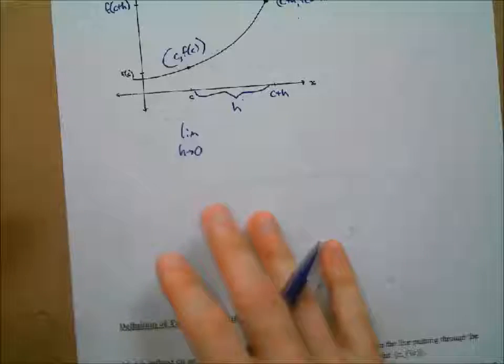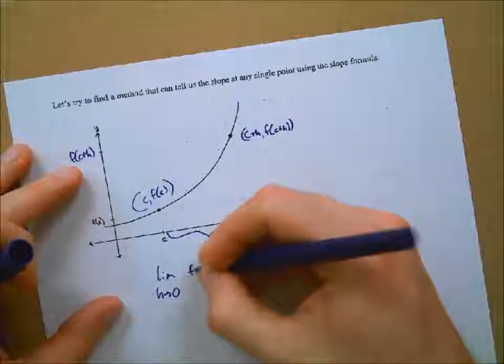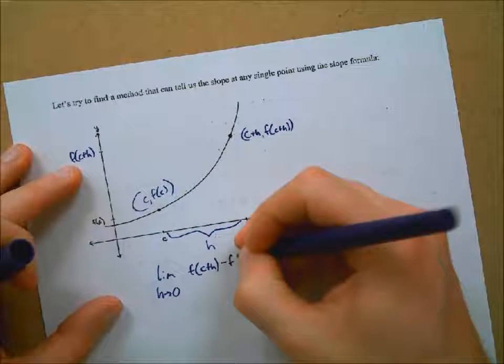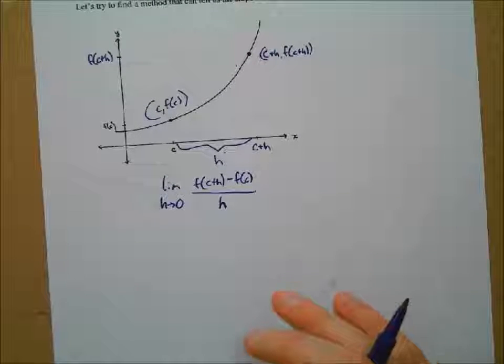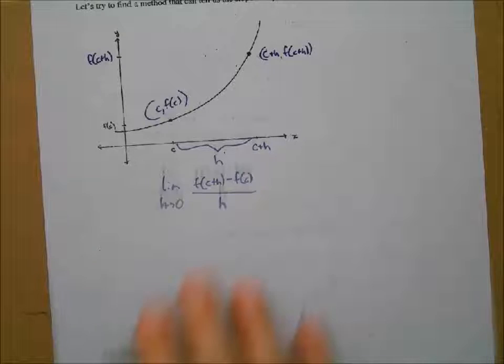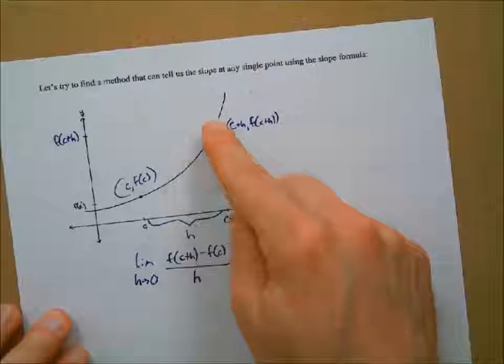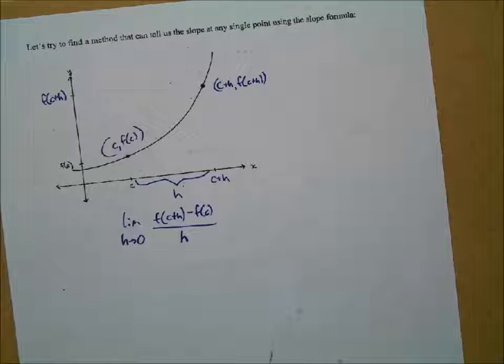What was the secant slope? It was f of c plus h minus f of c all over h. So the limit of f of c plus h minus f of c all over h. And oh my gosh, it's what we did for the warm-up. While h will not equal 0, remember, if h is equal to 0, we're talking about the same point. We'll end up with 0 over 0, indeterminate form. We can instead approach 0, bring it in as close as we want, and that will allow us to come up with the tangent slope there by just approaching 0.